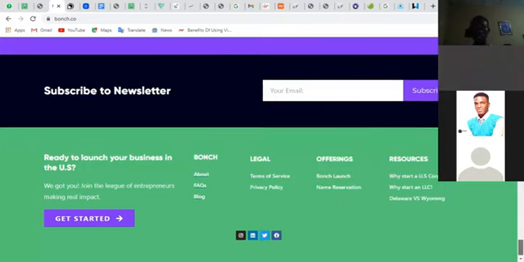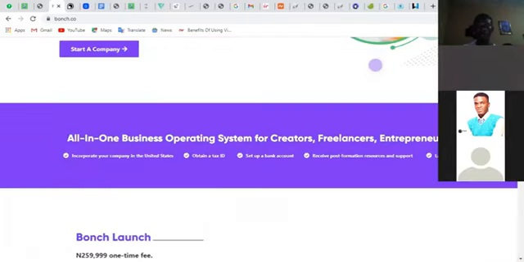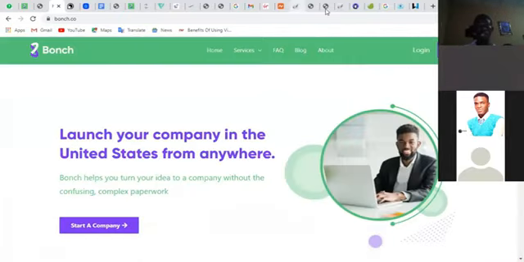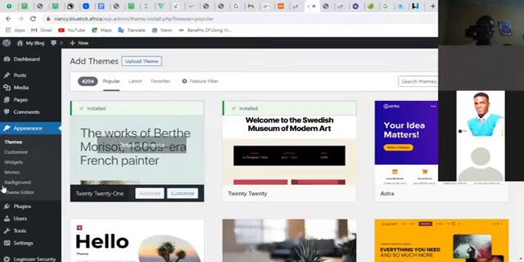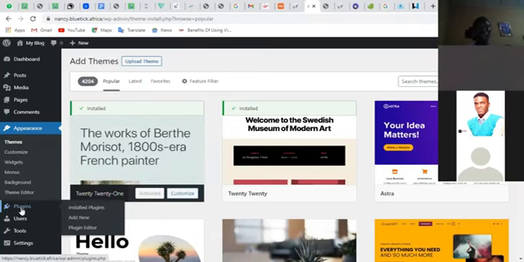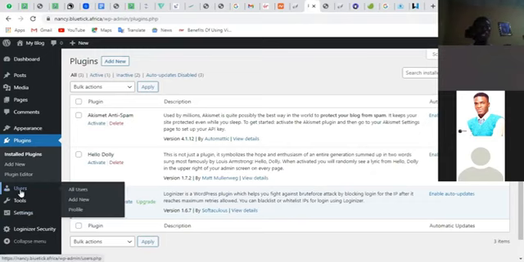Are we understanding it? Yeah. Are we getting it? Yes, I am. Okay. So I'm going to show us how to create a menu very soon. Background, theme editor, and so on. Then the plugins. We have different plugins, and I'm going to show you the different plugins we have soon. Once you install your plugins, you have to activate them. Install, activate. Then this user, you can add a user to your WordPress website.